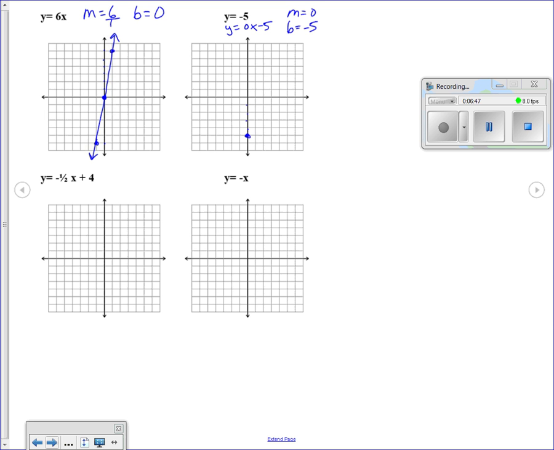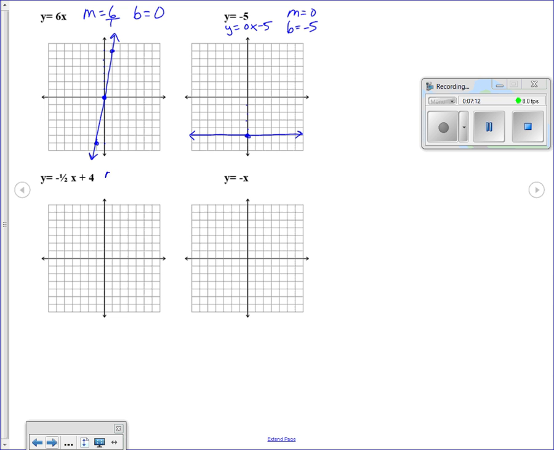And sometimes your graph may go by 2, just depending on what number your y-intercept is. You might have to go by 5. You just have to adjust it according to the numbers. Alright, and then our slope is 0. 0 slope goes straight across. You don't have to find any more points for 0 slope, because it's every point on that line. Alright, let's look at the next one.